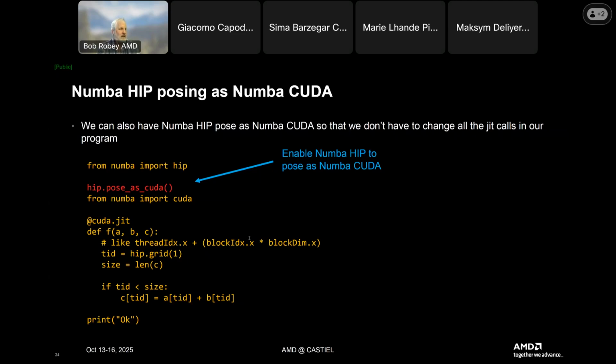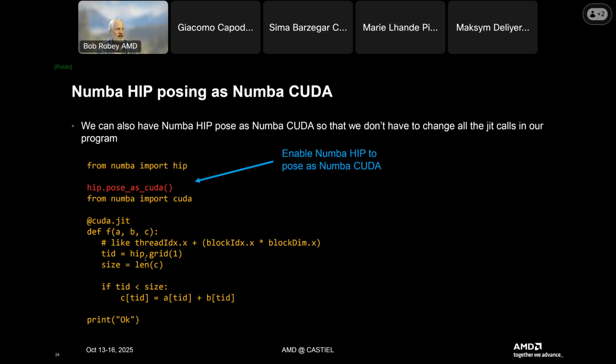And so here we're going to do a CUDA JIT. I think this is right, hip.grid. I believe it's in the example, so that must be right. But we can do a CUDA JIT instead of a hip JIT. And so this will compile that routine without making major changes through your code. And that may be more portable for some of your applications.